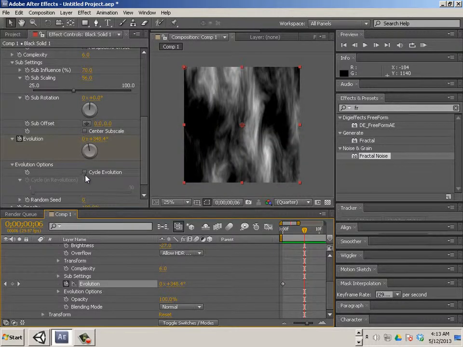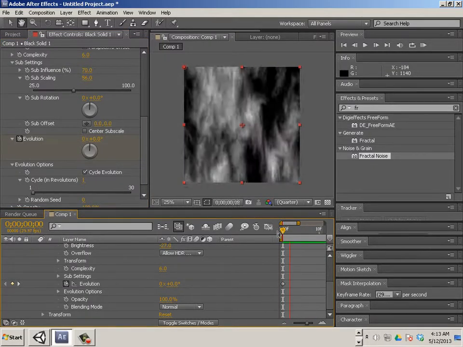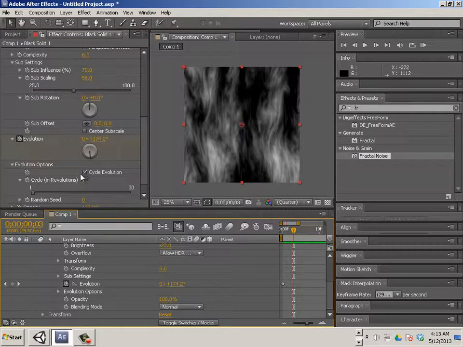Now, you can play around again with any of these settings. Don't like it as much.